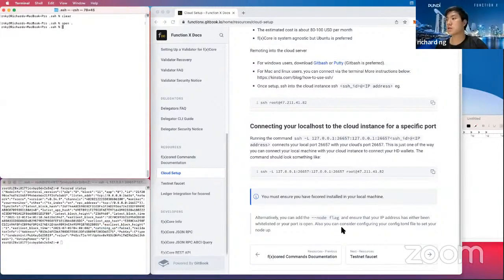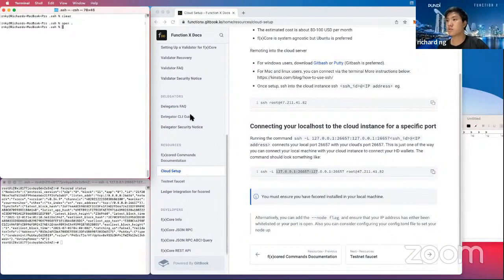What I did is open my localhost port and forward it into the remote server. This especially helps when we are doing the ledger setup, because you need fxcore stored on your local machine. That's one way to do it.